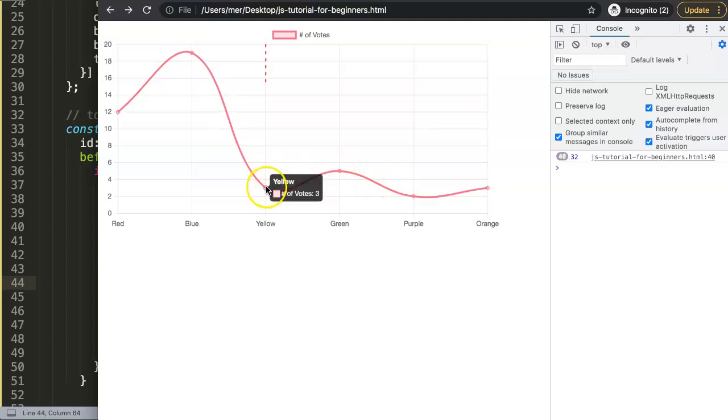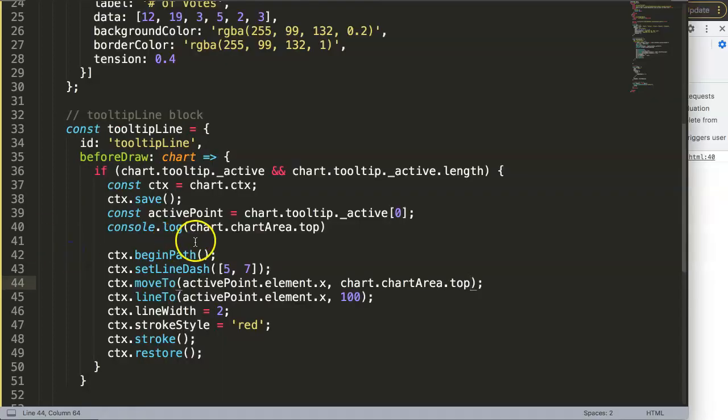So now we have this, but of course what we want to have next is what we call the line from here all to the bottom here, or at least to this point. So how do we do this? Well, we need to figure out where is the ending point here. And the ending point is eventually the active point, what we have here. This is why we have this shortcut here. We can say here active point element, and then we get the element of Y.